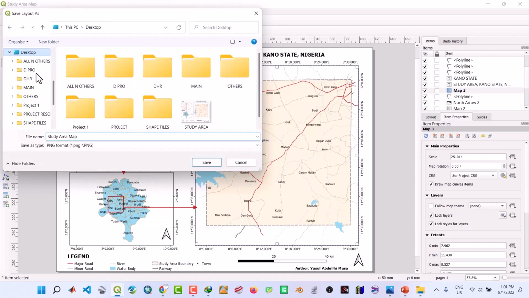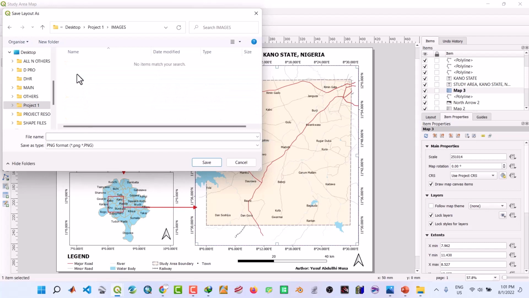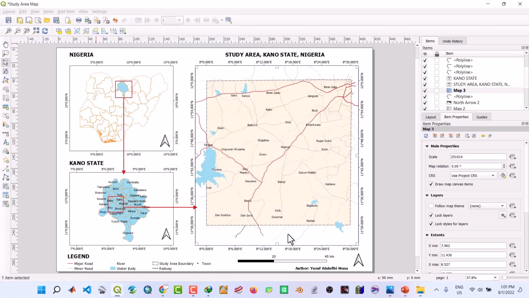Then go to the desktop, put map. Then let's go to our project 1 under images. Then write map of the study area. Click save. Then okay, save. Click save again.